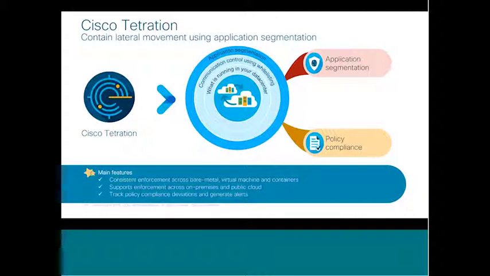So they know about it proactively, and then they can look into it. If it is a legitimate deviation, they can take action then and there, right? So it's very important. They can whitelist it, update the whitelist policy, and enforce the updated whitelist. All that can be done using the Tetration platform itself.